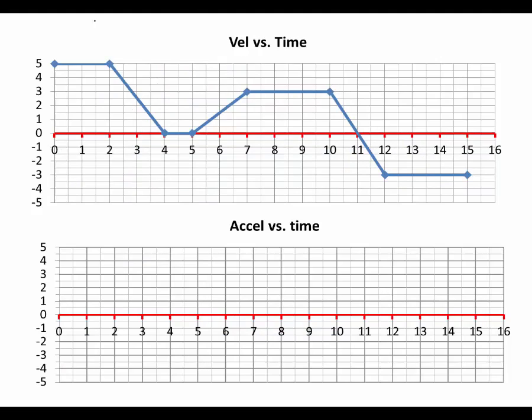Here, we start with a horizontal line, so we're at 0. So for the first 2 seconds, my graph is going to be at 0. From 2 to 4, I go from 2, 5, to 4, 0. So 0 minus 5 over 4 minus 2, which would be equal to negative 5 halves. So it goes to negative 2 and a half down here until 4.